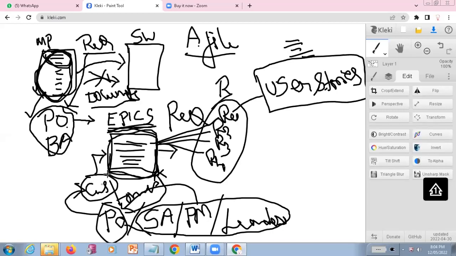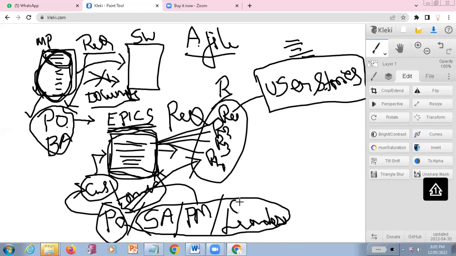After discussing with the customer, he has provided a lot of details: this requirement should be like this, like this, like this. They have specified that. And after discussing with our team, we got some more ideas and they also elaborated these requirements. These people may also have some ideas, right? They will also provide some set of ideas.